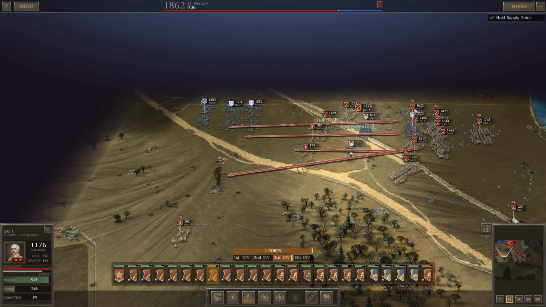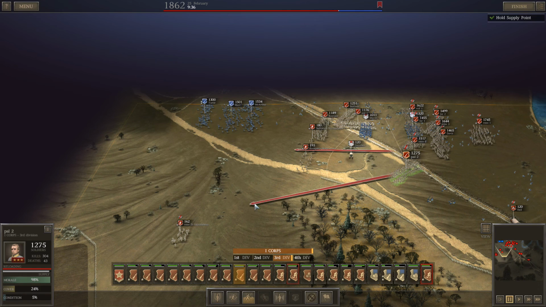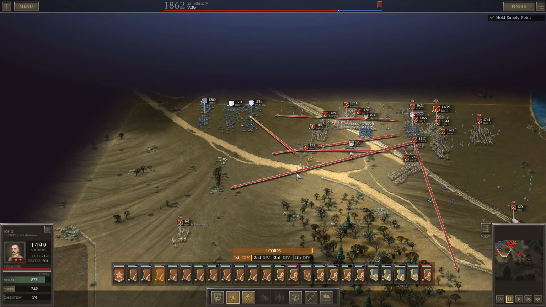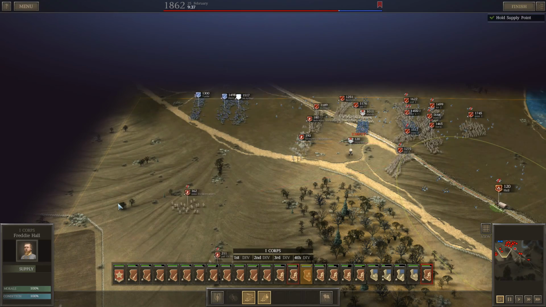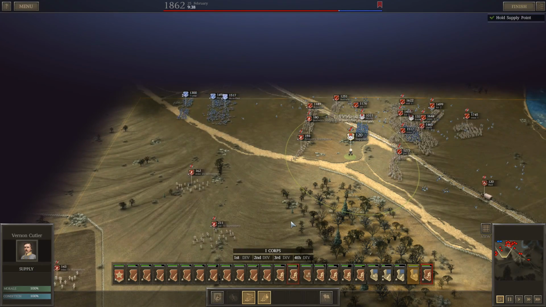Some of my units are tired. Just let them rest and detach some skirmishers to shoot at these guys who are not terribly large. Just buy some time. Yeah, I'm looking at condition. Anyone who has condition can walk north. There's no reason to run anywhere.